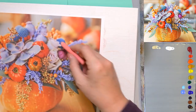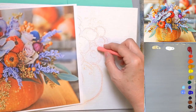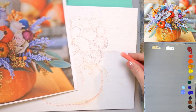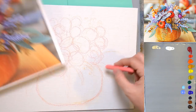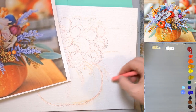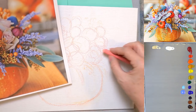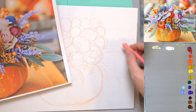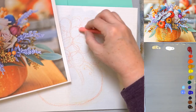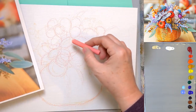There we go. So we're right here doing this one. We're going to have another little one here. This lavender one is poked in right here. And then we've got various leaves happening out this way. I'm not going to worry too much about this outer stuff because I'm going to be painting our background in around it, so I don't want to have a lot of stuff to paint around. But there's like berries and things right here. There's some more things hanging off right there.